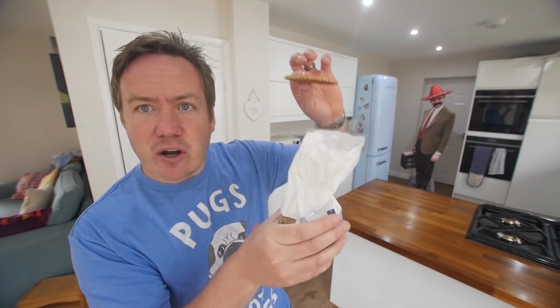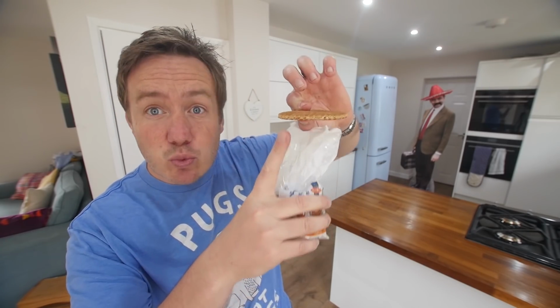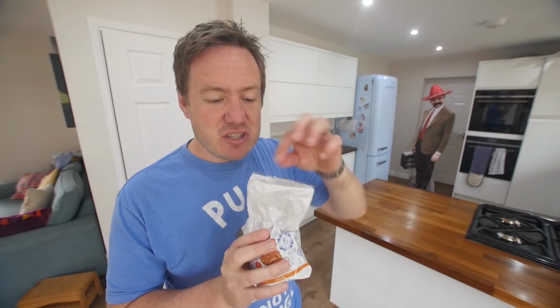You put a hot mug of drink and you sit that on top and the steam from the hot drink will actually warm the caramel. Boom, I've never done that. We will do that in a bit. I normally just eat them like this. It's still good like that.